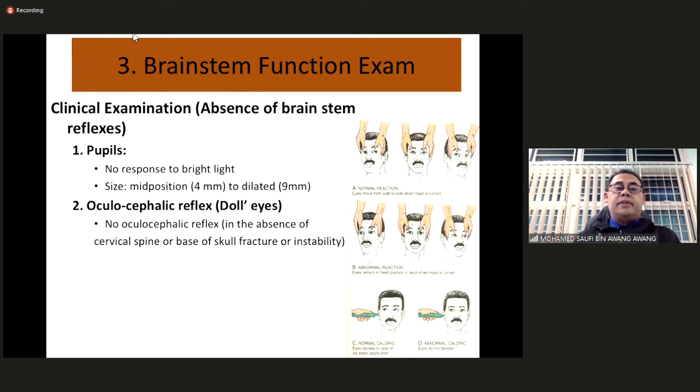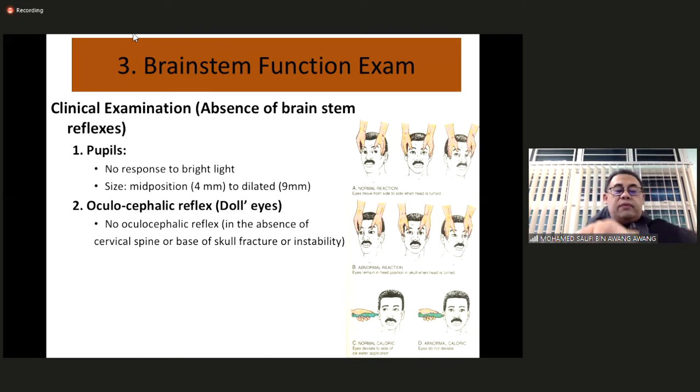Okay, next segment is about the brainstem function. I'm sure you have seen, you have done some of this examination. So I start off with the pupils. Okay, so this is number one. You have to start with the pupils. As I mentioned just now, when the patient has very bad facial injury, it's almost impossible for you to look into the pupils because there's no eye there. The eye is ruptured. So you already have one missing in your assessment. But in this situation where the face is intact, you have to look at their pupils. Look at the response, whether the pupil is reactive or non-reactive to light, and look at the position and the size of the pupils. Okay, that's number one. That's easy.